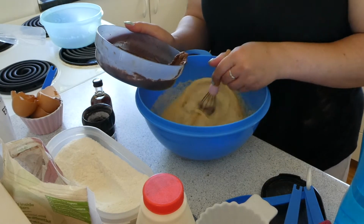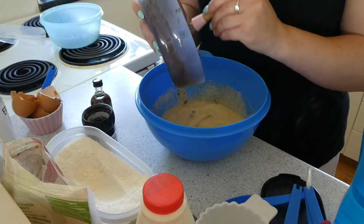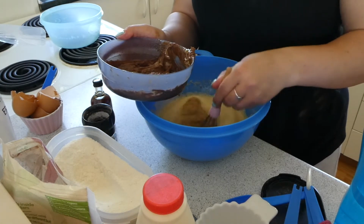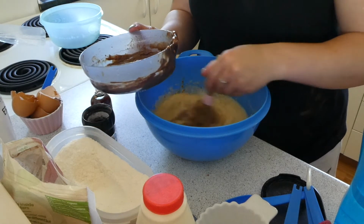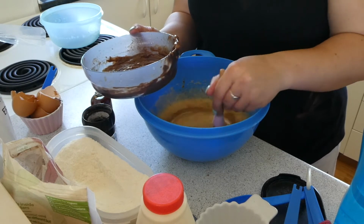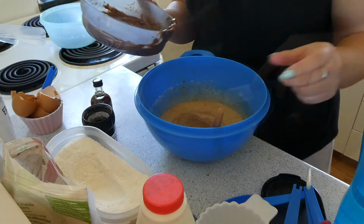Because the mixture I made is soft, so it's putting a hard mixture into a soft mixture. How can you fold the soft mixture into a hard mixture? Like, I don't get it. So it's like, are you just not trying to mix it together? Like, I don't understand. This is why I don't do cooking shows. That should just be called failed brownie cooking. I'm like, I guess.